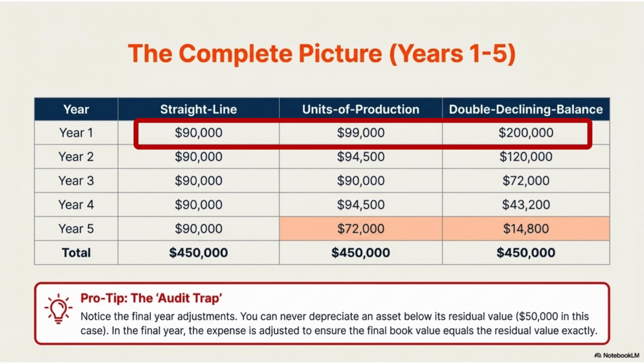Predictable. Now, under DDB, the straight line rate is 20%. 100% divided by 5 years. So the DDB rate is 40%. Okay. In year one, 40% of the full $500,000 cost is $200,000 in expense. Wow, that's $110,000 more depreciation than straight line. And that translates directly into a much larger tax deduction and more cash preserved in the business. It's a massive strategic difference, and it's based purely on an accounting choice.